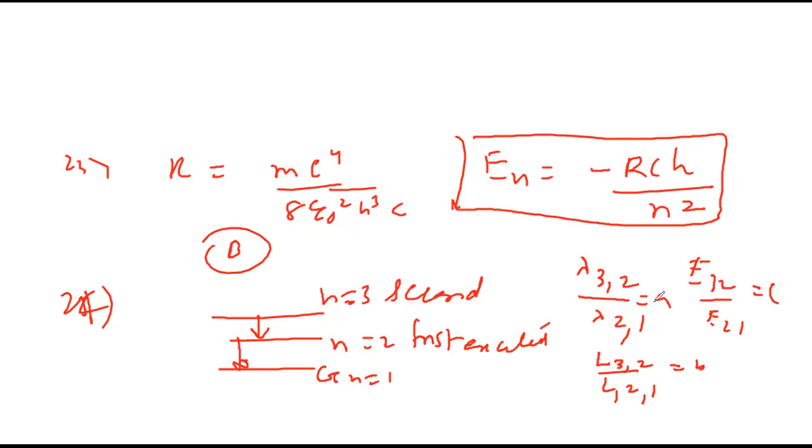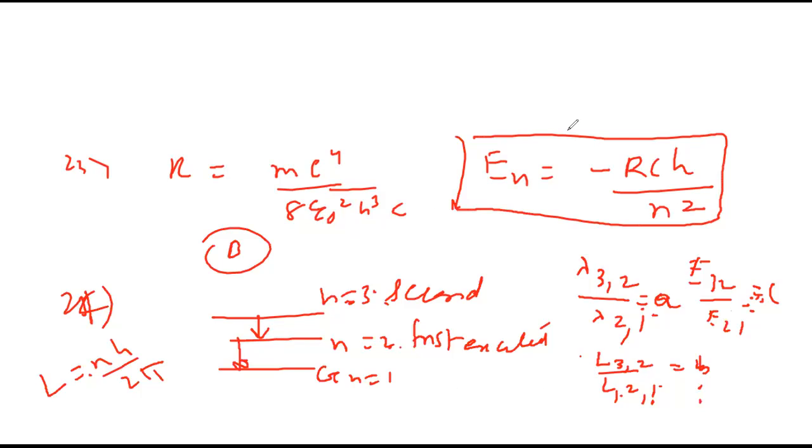B equals to 1 by C, they are telling. B equal to 1 by C, not possible, because this ratio will be 3 to 1. Then difference in angular momentum, see, angular momentum L is nh upon 2 pi. So jumps from 3 to 2, then it will become 3 minus 2, that is 1. 2 to 1, 2 minus 1, that is 1. So B is actually 1. So angular momentum and energy cannot be equated. Wavelength and energy sometimes we can think. So first option is not correct.